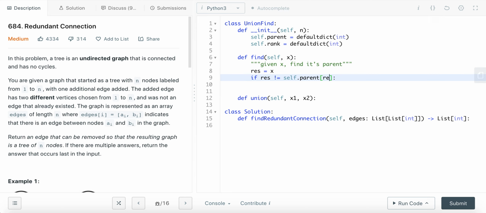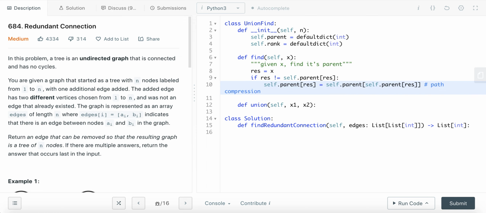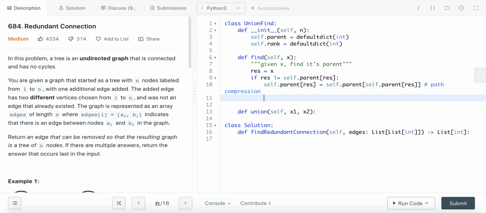So if result is not equal to its parent, it means it's not the parent of this subset. So in that case, self.parent result equals self.parent result. So basically path compression.